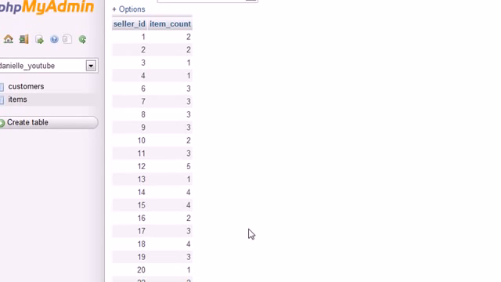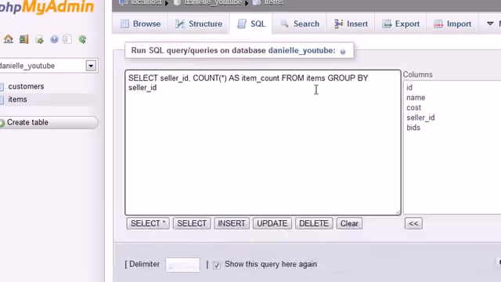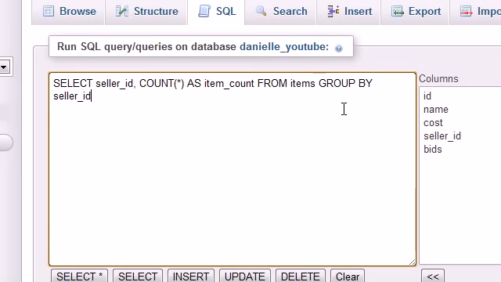Now, furthermore, you can also filter the results of this. For example, let's say that we only wanted to list the users that have 3 or more items listed on our website. We only wanted to list the power sellers. So in order to do that, go up to your query, and of course, we still need to group by seller_ID. And now, instead of a where clause, you use a keyword called having. Now, having is kind of like the where of groups. So having, and then you write the test. We want to list all sellers having a count, in other words, having items listed that are greater or equal to, let's just say, greater or equal to 3.